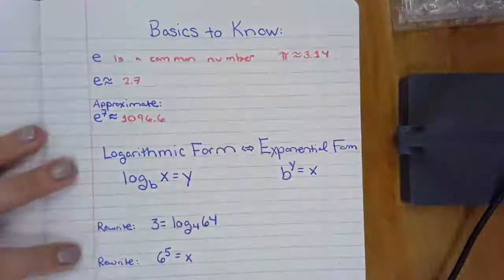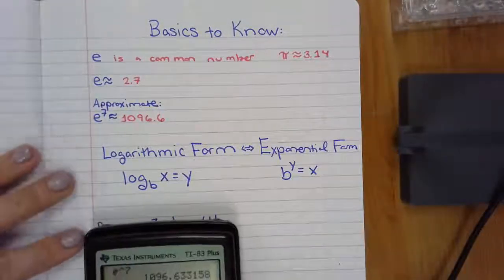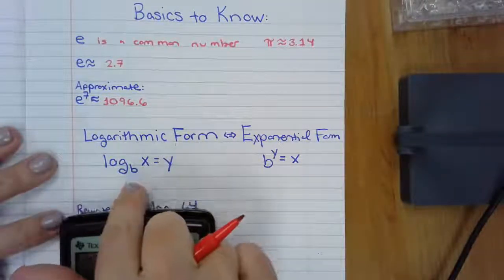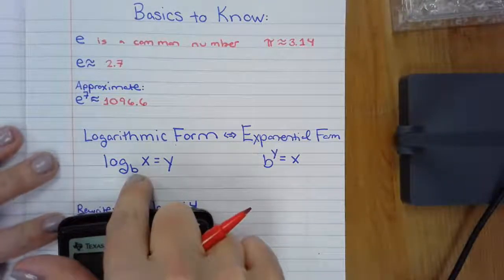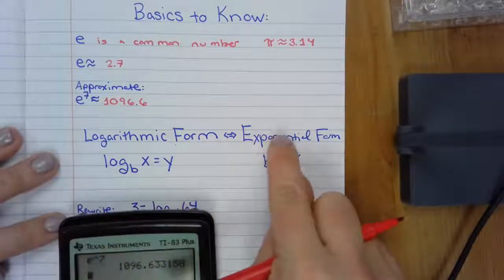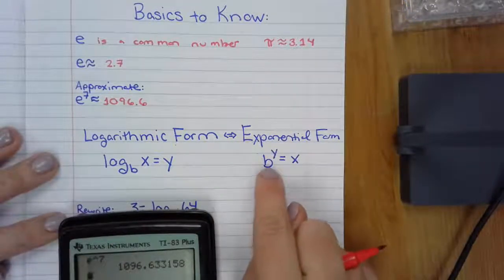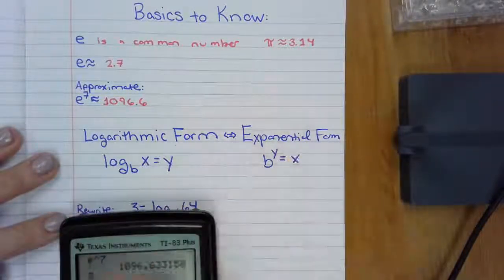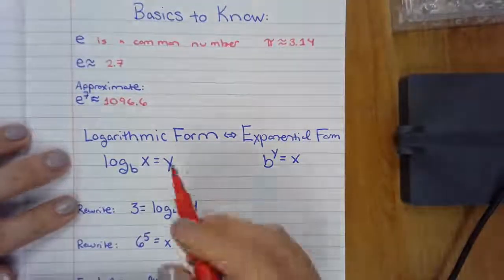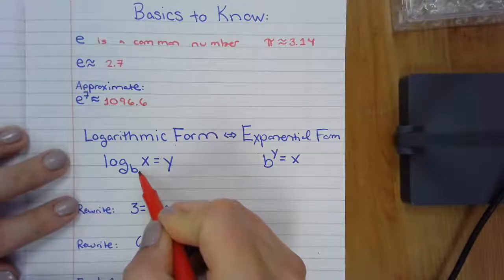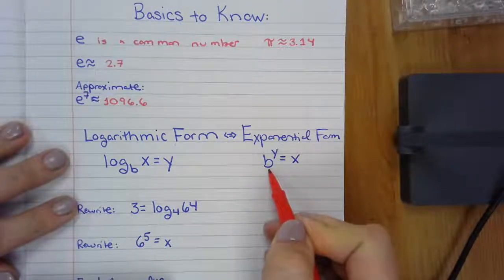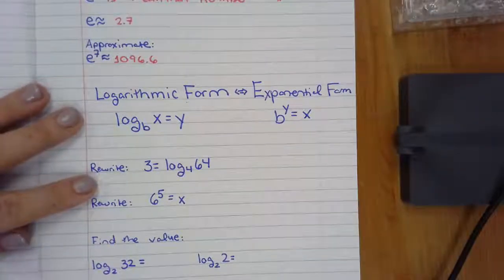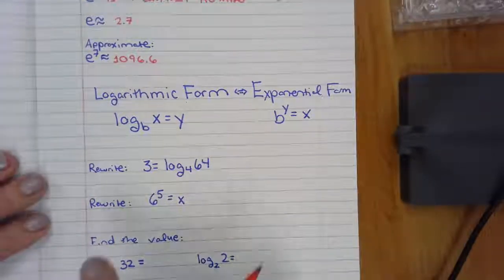Okay, next, let's take some time, hit pause, and copy down logarithmic form. It's really important to me that you have the base down here, and in exponential form, the base is the base of your exponent. So this is what we are going to switch them to, and what we are going to concentrate on is that the base of the log becomes the base of the exponent. Okay, so let's go ahead and take a look at that first example.